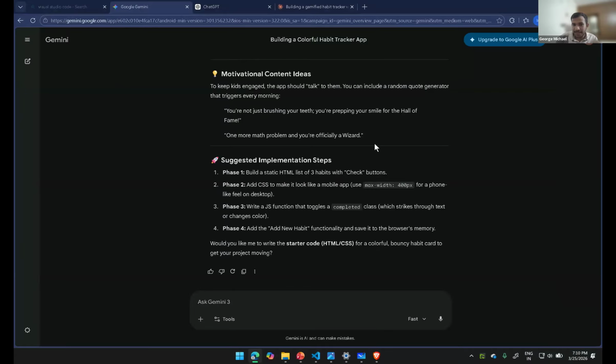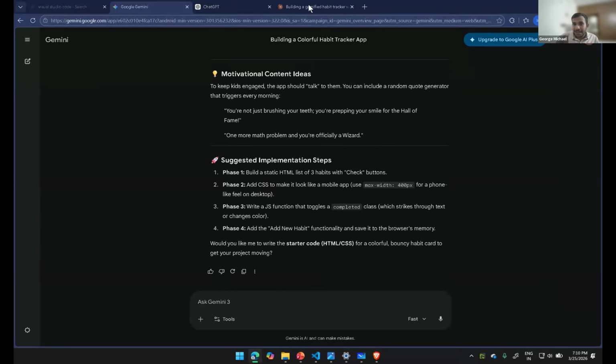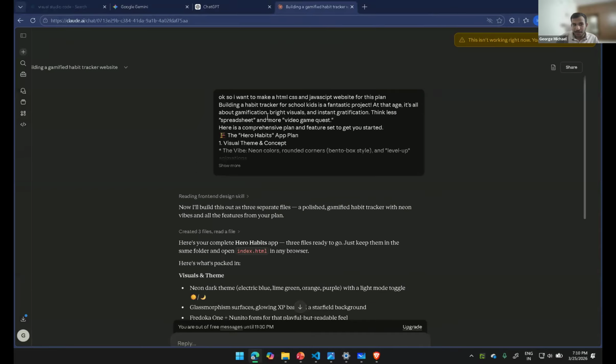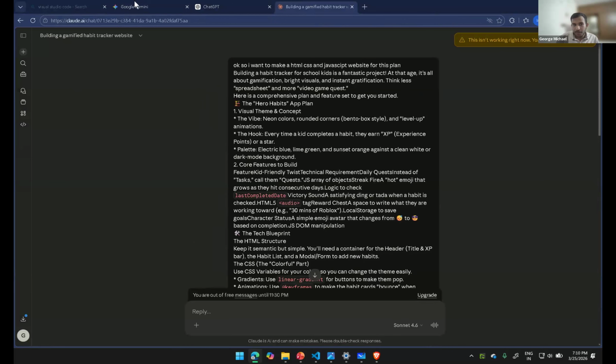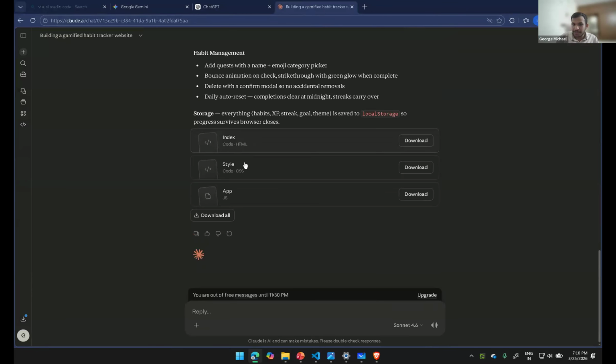Here's your plan. You'll get the plan to make your website or whatever you are making. Put the whole plan into Claude and say, I want to make HTML, CSS, or whichever technology files, and give me the different files. So ask it for the HTML file, CSS file, and JavaScript file.